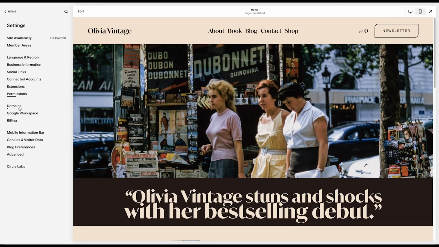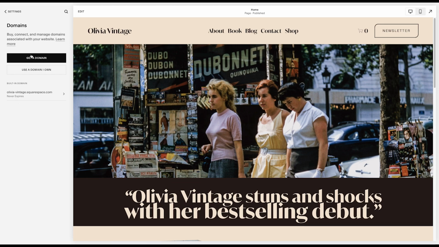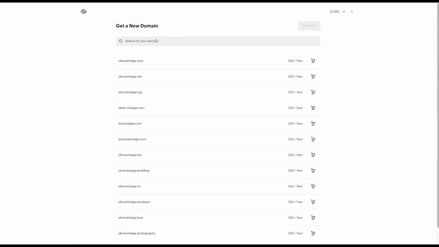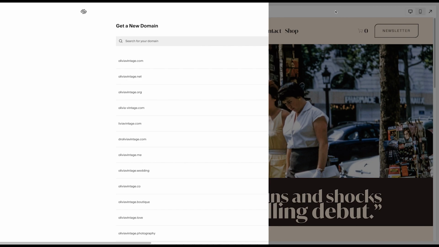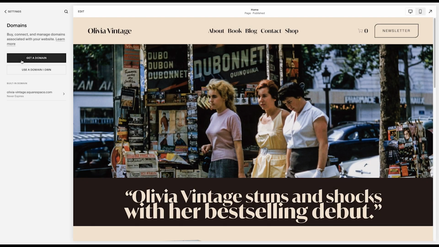And once you're ready to connect your domain, you'll click on domains, get a domain, or use a domain I own. You can buy your domain through Squarespace, search for the one you want, and then follow the checkout flow.